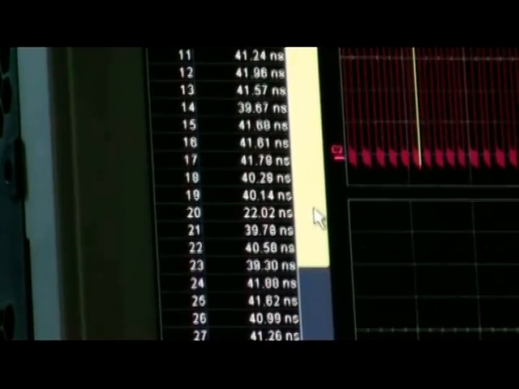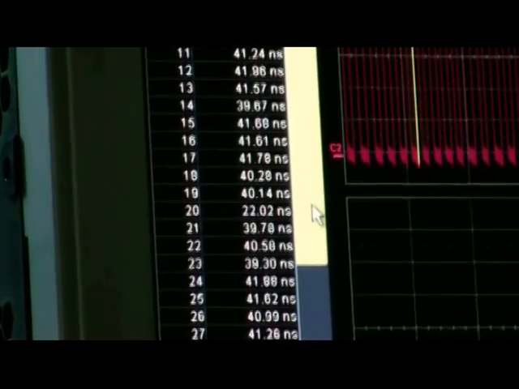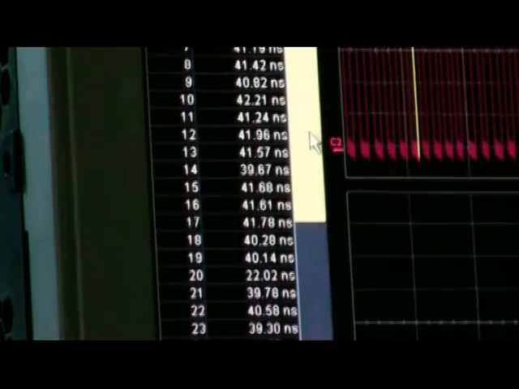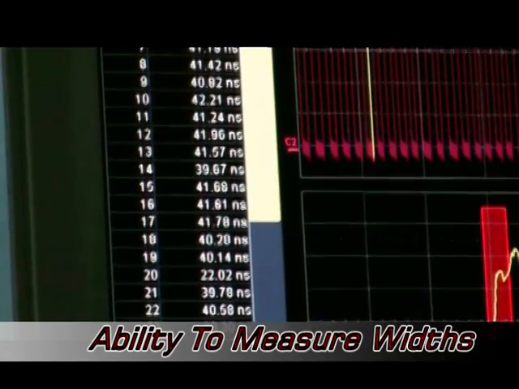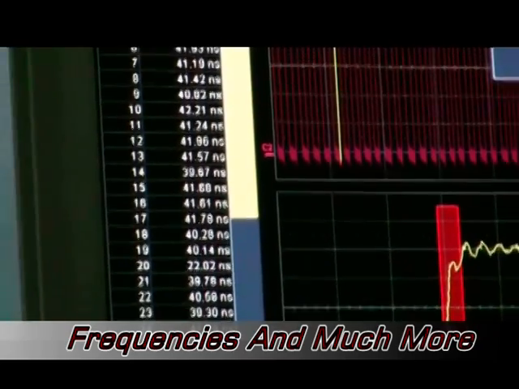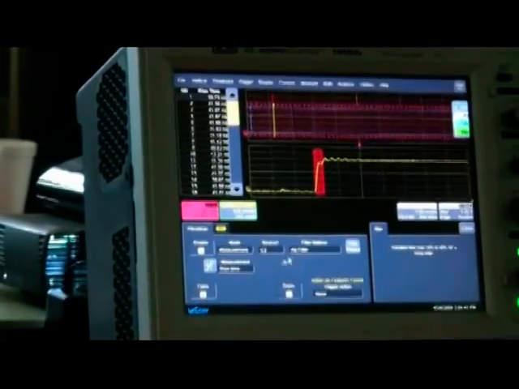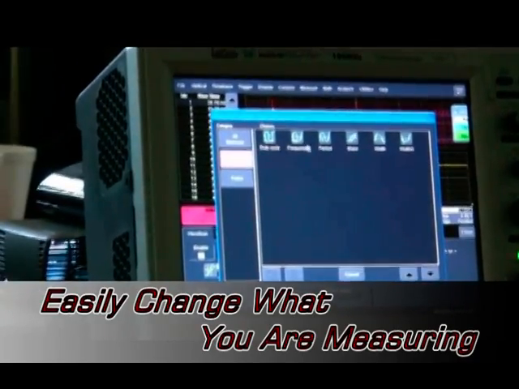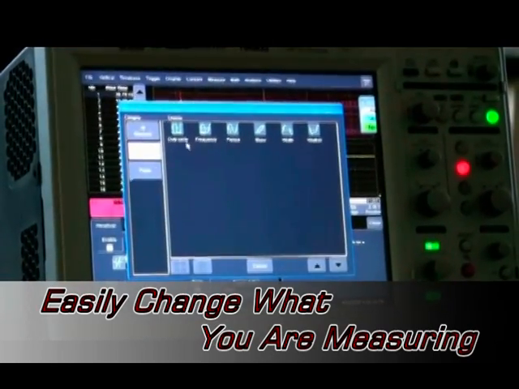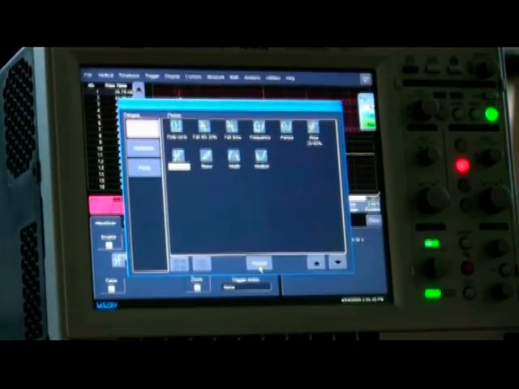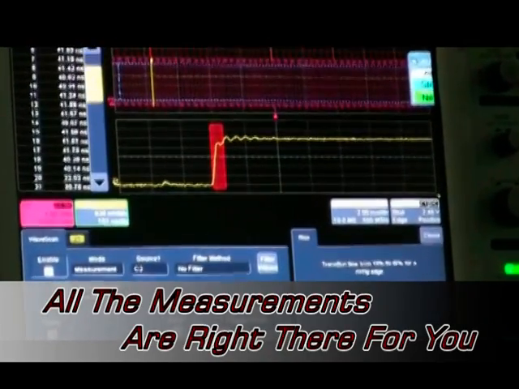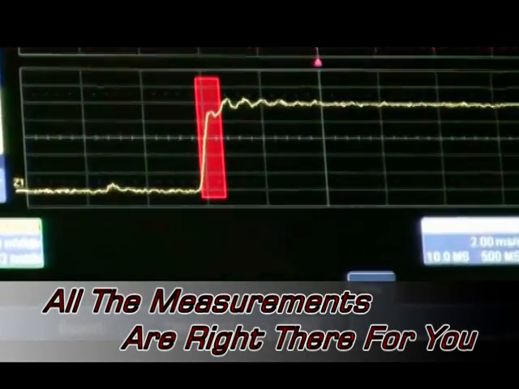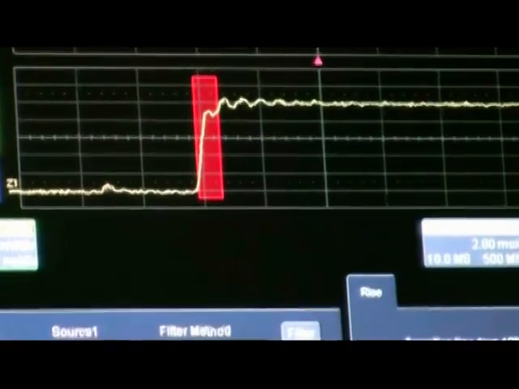So you as a user would say, gee, is my circuit performing the way I want? And you could say rise times, but you could say widths, frequencies. It's pretty easy. You just go up to WaveScan and go, I want rise time, skew, width, frequency. Here's all of them. You choose which one you want, in this case rise time, and these are all of the measurements. If anything is wrong, it'd jump out at you.